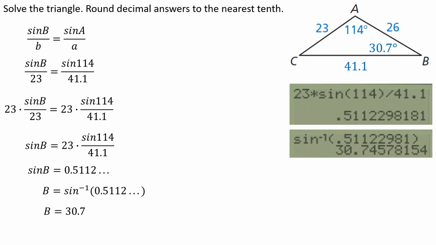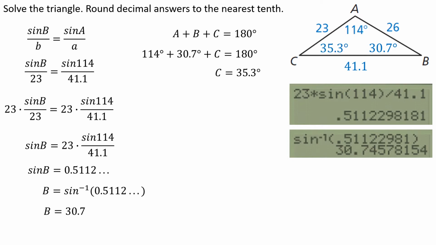Add it to the diagram. And of course, if I know two angles and I want the third angle, hey, it's a triangle. They've got to add to 180 degrees. All right, I can't use Pythagorean theorem. I can't use SOHCAHTOA, but I can still use the fact that three angles must add up to 180 degrees.